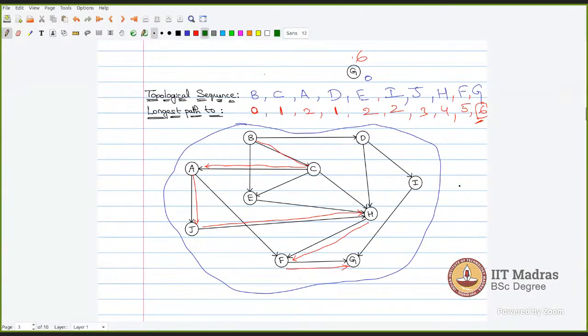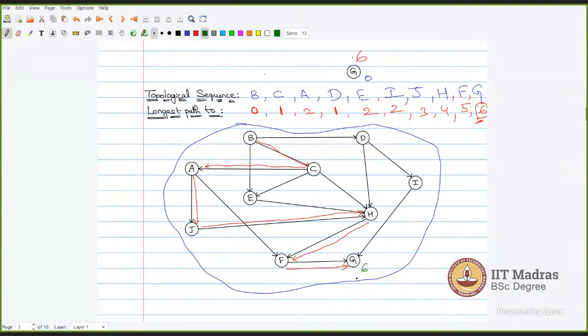Sir, how did you draw this longest path? See, this is how I traverse back the longest path. From these numbers I travel back. You decrease 1, and you reach till 0. The highest value is 6, so the longest path to G is 6. The red number of G is 6. So you start from 6.